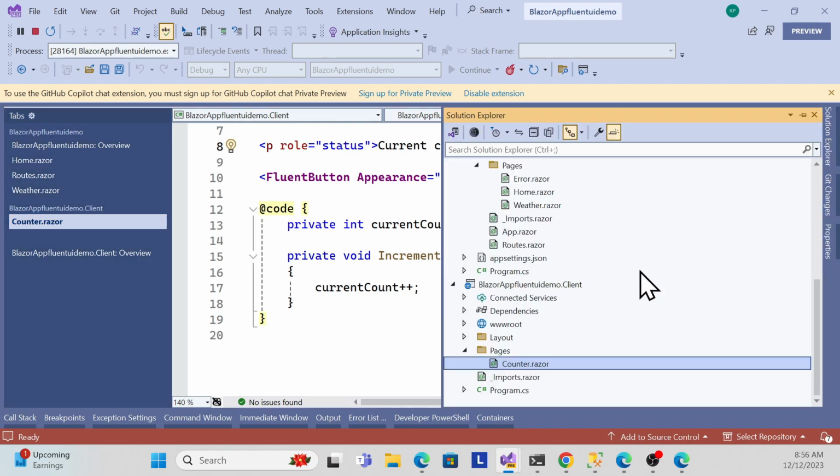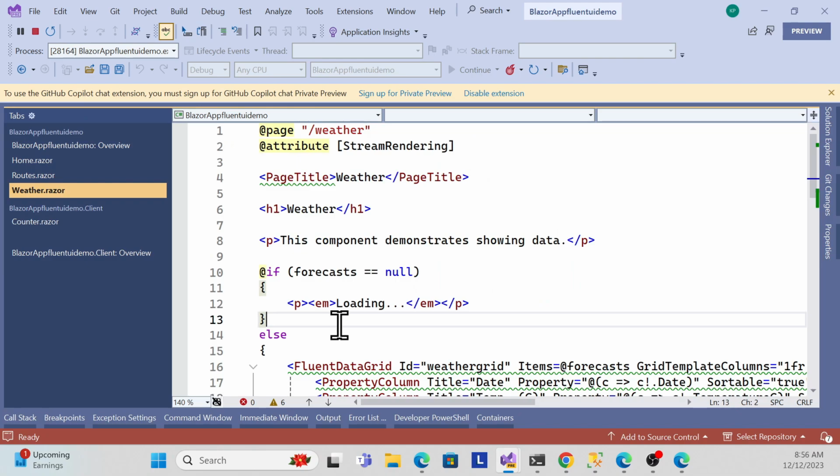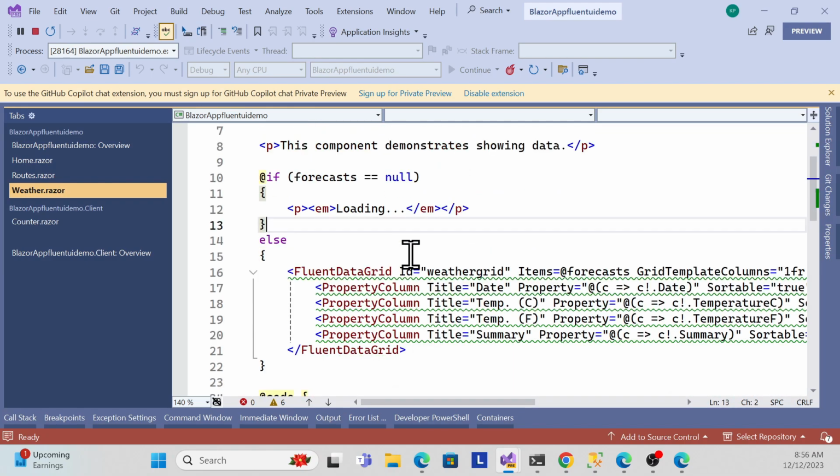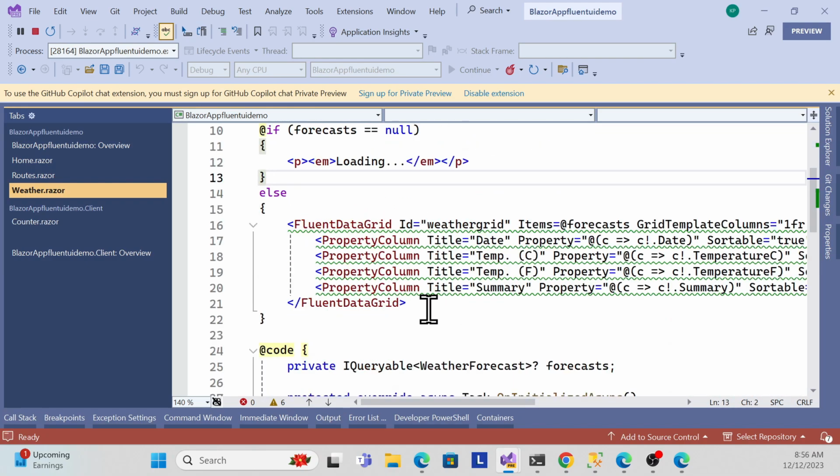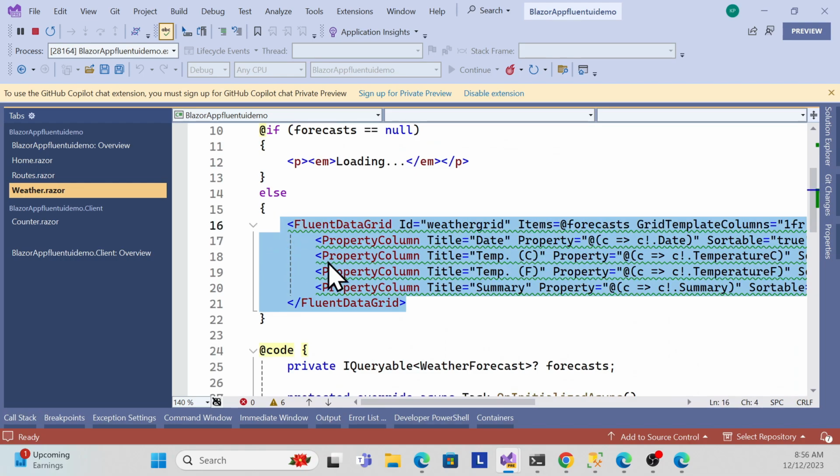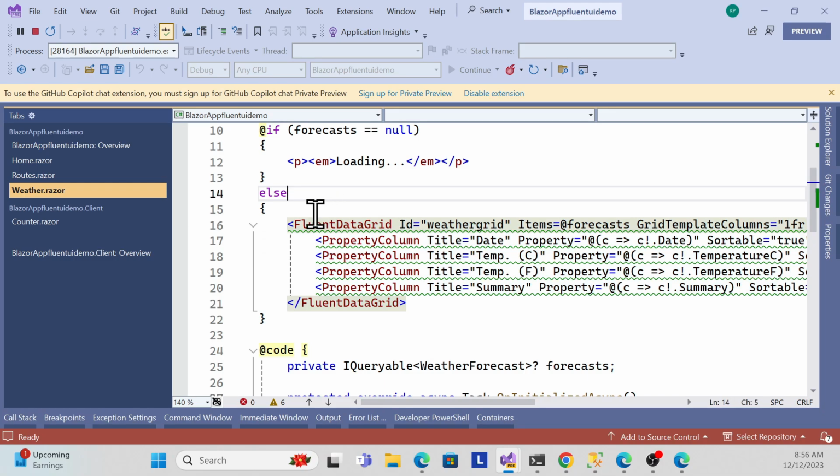Similarly, if you go to the weather component, see, they're using that grid, right? If you don't use the Fluent API, definitely you have to put in some logic, a foreach loop, iterate your data, bind your tr and td, and forcefully create your table.